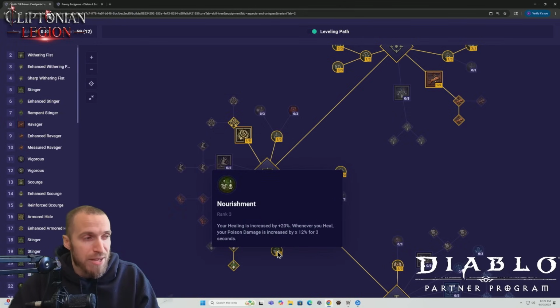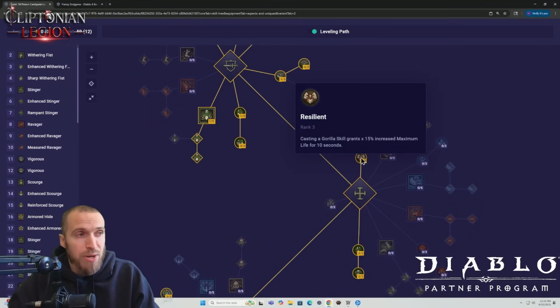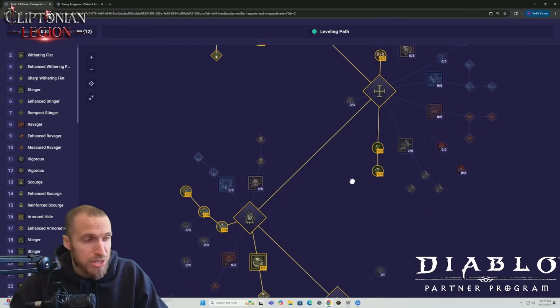1 point into Anti-Venom, so we can unlock Nourishment. Your healing is going to be increased. Whenever you heal, your poison damage is also going to get increased. We're going to be running Resilient here. Casting a Gorilla skill is going to grant you more maximum life. Ravenous. Centipede skills are going to deal increased damage, and then you're going to double that if you're fighting an elite. Oppressive, your Centipede skills are going to deal 12% increased damage to crowd control enemies, and you're also going to gain crowd control duration.